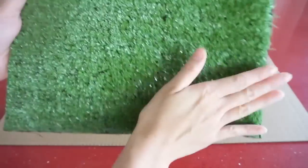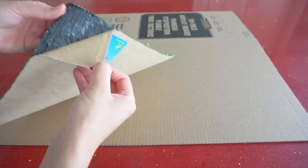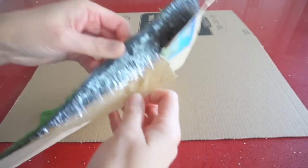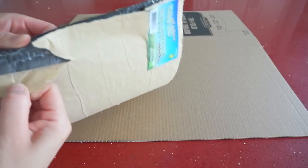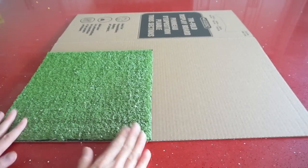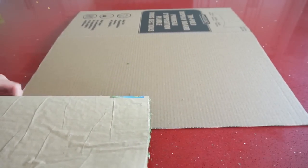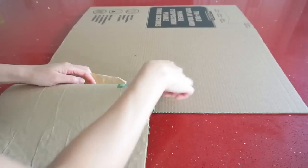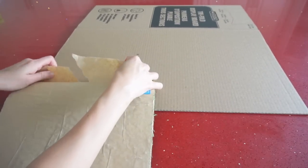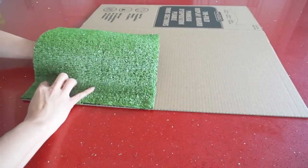I love the soft adhesive grass. Just to mention — make sure you're aware of the grass direction when placing all the sheets down. Now we're going to peel the backing off slowly and press the grass tile onto the board. Make sure the grass tile aligns well along the edge of the cardboard, then slowly peel the backing off and press the glue side down. We just have to be really patient with this step.